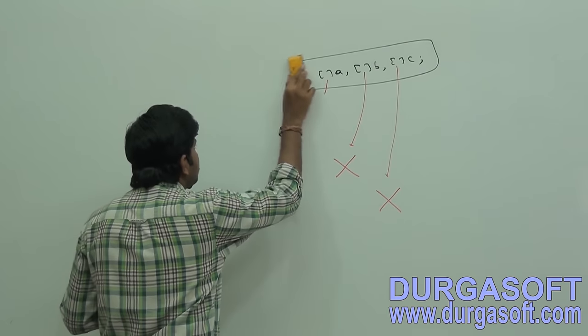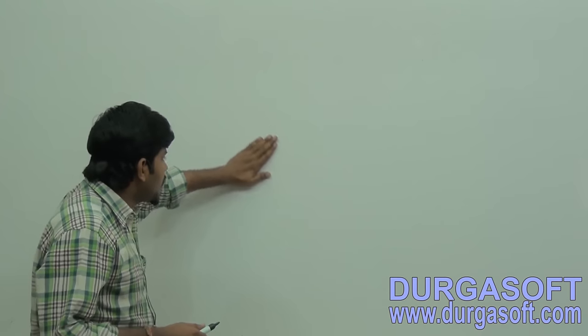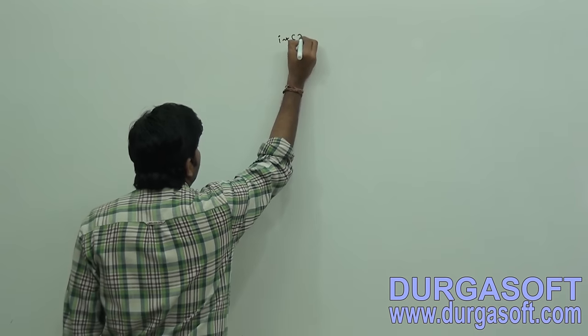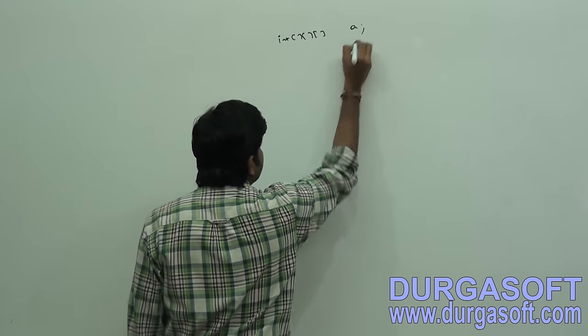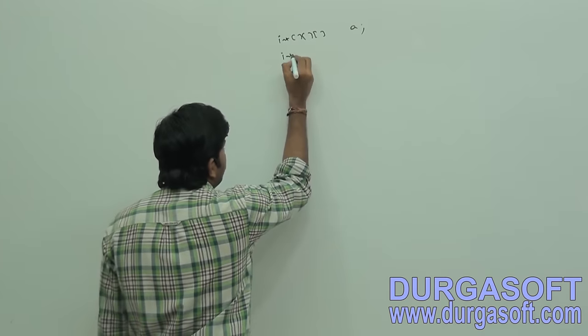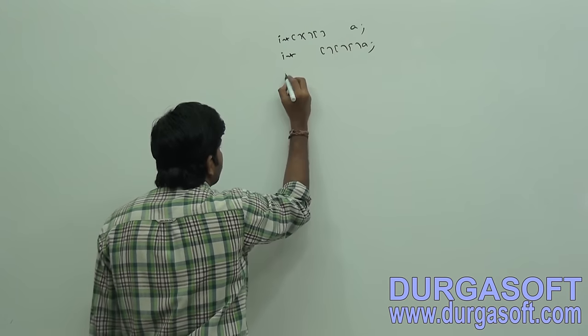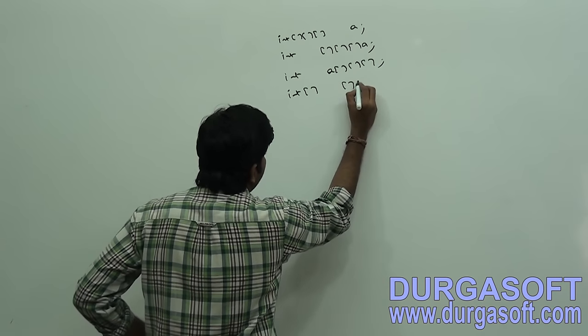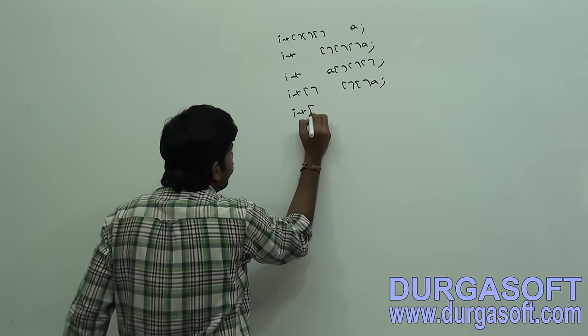Next one. Three-dimensional array declaration. How to declare a three-dimensional array? Here, see, what are the various possibilities? This is one way. Valid or not? Only three dimensions. I'm not going for a fourth dimension because you can generalize. Next, is it valid or not? Valid. Next, int 1, 2, 3 like this. Next, int 1 dimension, like this. Valid.